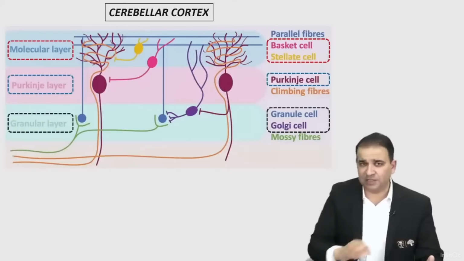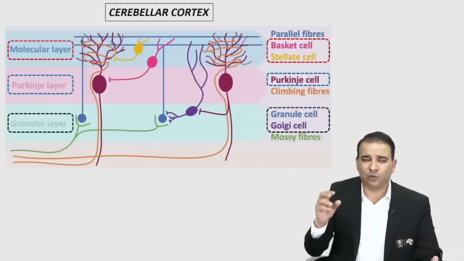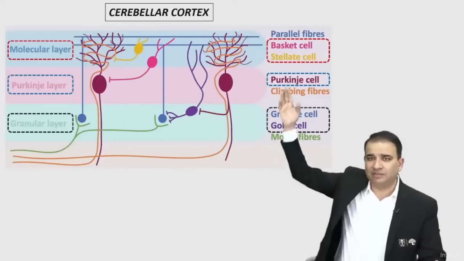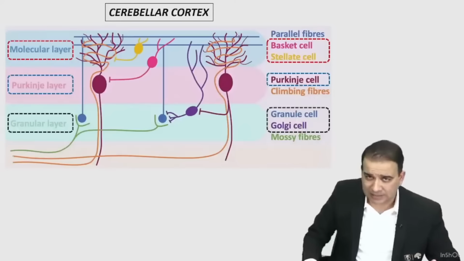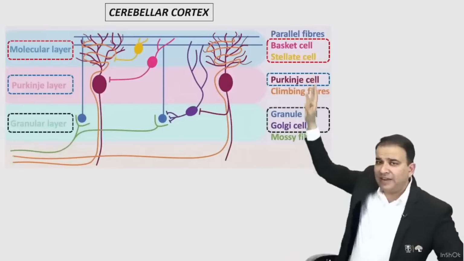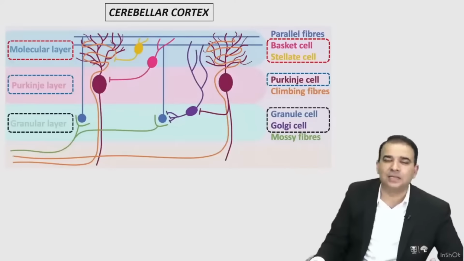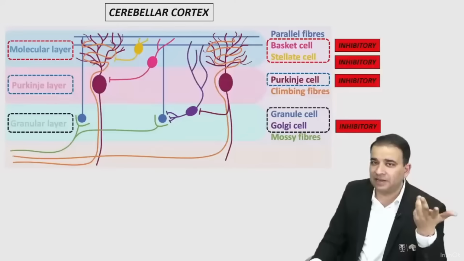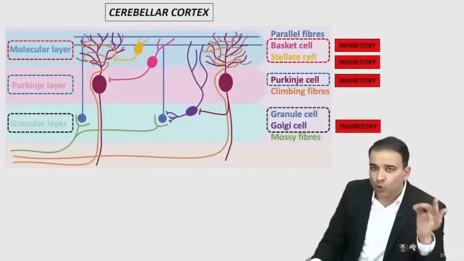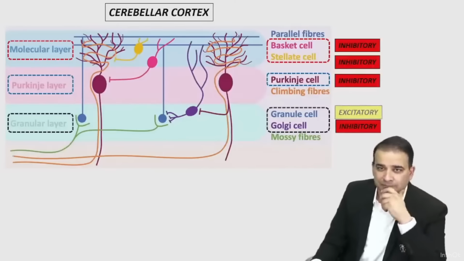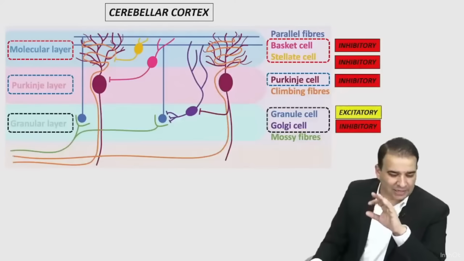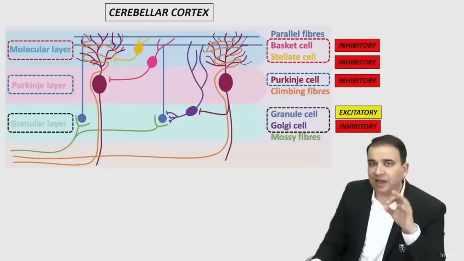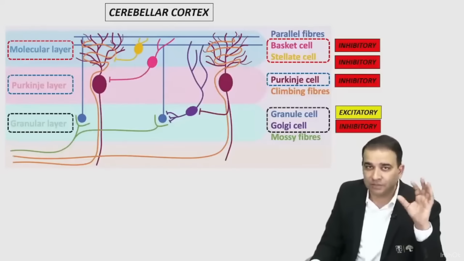Now, one of the recent questions was simply, which cells are present in the molecular layer? The molecular layer is having a basket and stellate cell, the 2 supporting cells. Out of the 5 types of cells which we have in the cerebellar cortex, most of them are inhibitory. Basket cell is inhibitory, stellate cell is inhibitory, Purkinje is inhibitory, Golgi cell is inhibitory. The only excitatory cell is a granule cell, guys, and that's why cerebellar cortex is the largest collection of inhibitory neurons.